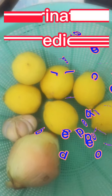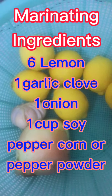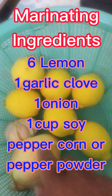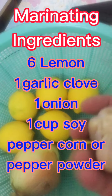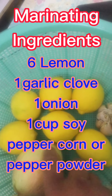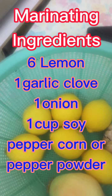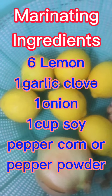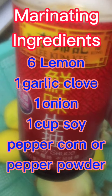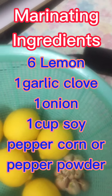Our ingredient, guys, is lemon. 6 lemon, 2, 4, 6 lemon. And then 1 clove of garlic, and then 1 onion, plus this one guys, our soy sauce. We have to use 1 cup.